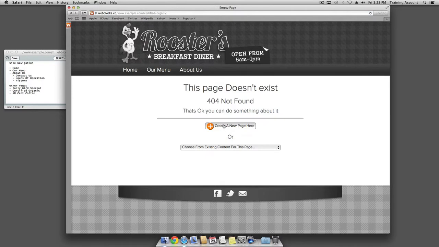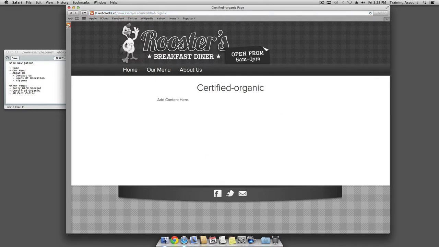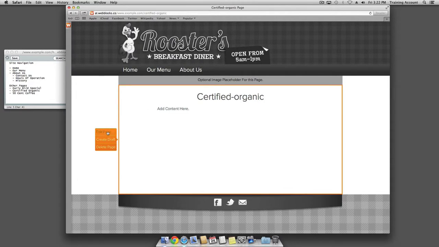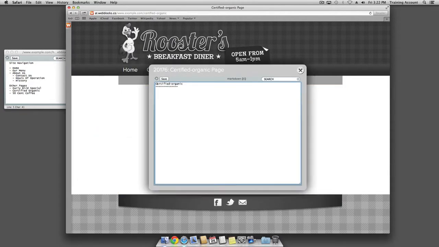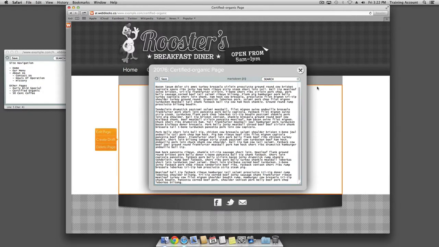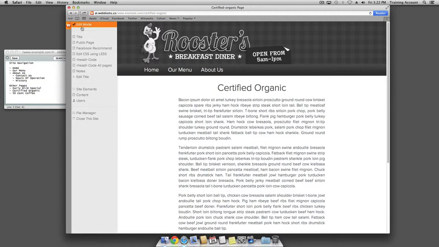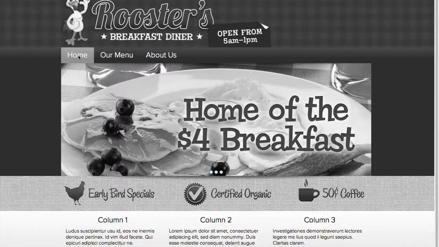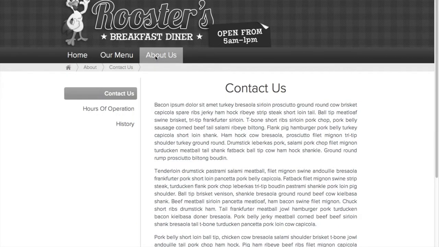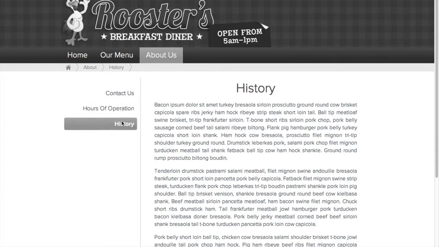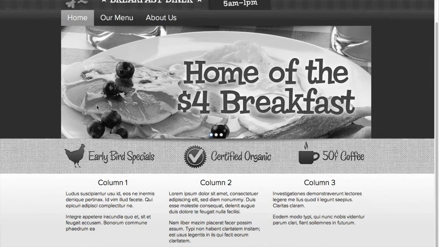And so let's create a new page, and we'll go into edit mode, and we'll edit this page. And I'll just paste some of my Lorem Ipsum in there. Okay, so we've been able to successfully create our menu across the top. You can go to the different items. We've created a menu with a sub-menu, and we've also made the logo clickable so that it takes us back to our home page, and we've also created the links on this image map here.